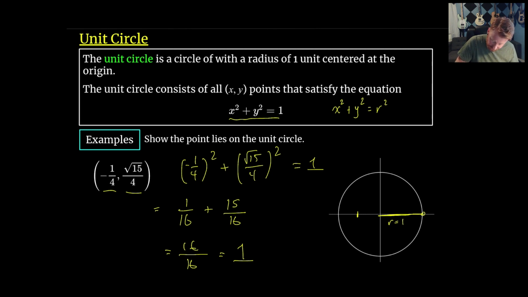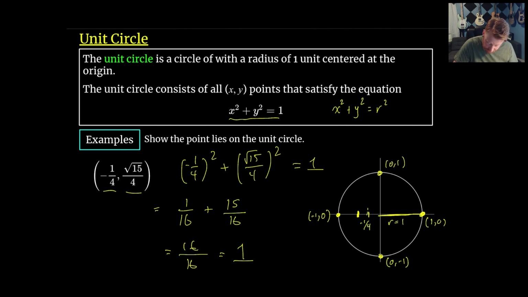So we could go plot this over here if we wanted to, since we know that this is about 1/2. I guess I could go in and plot some points that we do know as well. This is 1, 0. The one up here is going to be 0, positive 1. This point over here is going to be negative 1, 0. And then this point down here is going to be 0, negative 1. So we are trying to plot this point, negative 1/4. I'm starting in the negative direction. There's negative 1/2, so negative 1/4 must be right around there.